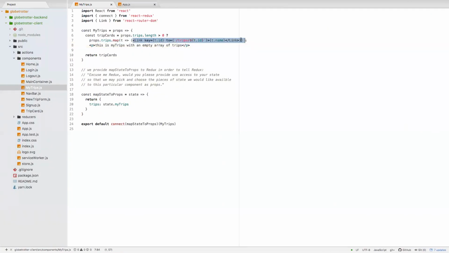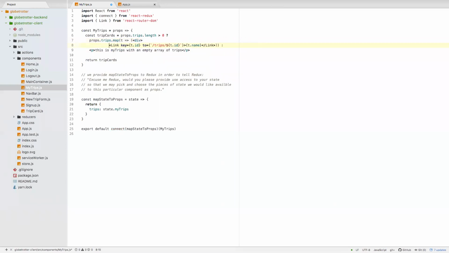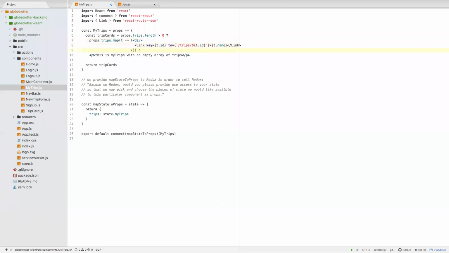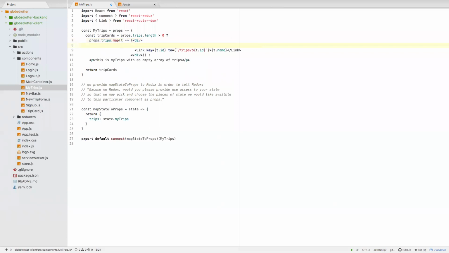So what if I do something like this? And this is kind of me thinking about how to troubleshoot this. I'm going to change this into a div. So I'm going to return a div. I'm just going to open this up so that I can see it. And in the div is going to be a link. And I'm going to close my div. And I'm going to say something else like, hello. Oops, how about like a p tag or something?